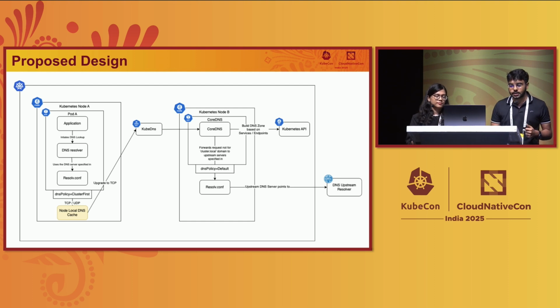If it's a cache miss, it sends this DNS request to the kubeDNS cluster IP, which then forwards this request to CoreDNS. And CoreDNS, as usual, checks whether it's an internal or an external endpoint. If it's an internal endpoint, it sends it to the Kube API server. If it's an external endpoint, it sends it to an upstream DNS resolver. Now, if it's a cache hit, then the Node Local DNS Cache resolves the DNS request within the node. This dramatically reduces the latency.